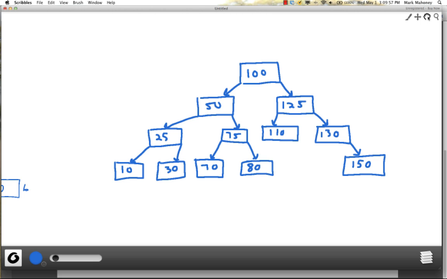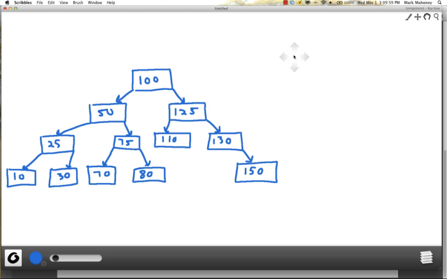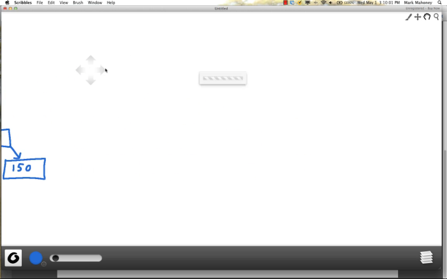Okay, so let's think about, well, what about the other unbalanced tree? We saw the straight line scenario. Let's say we did this. Say we had an insert of 5, then 25, then 10.